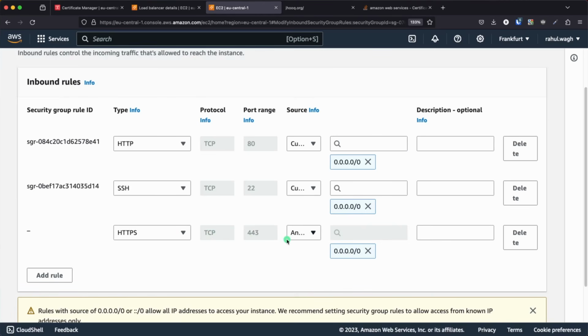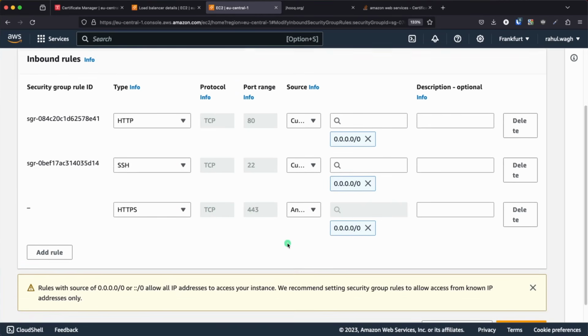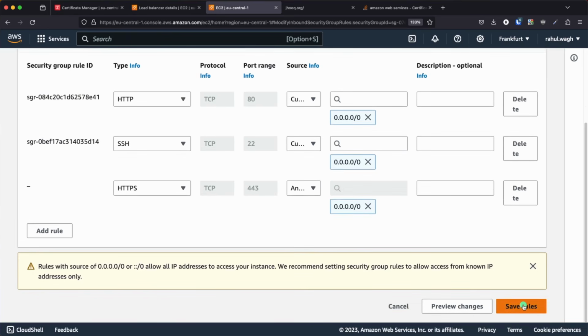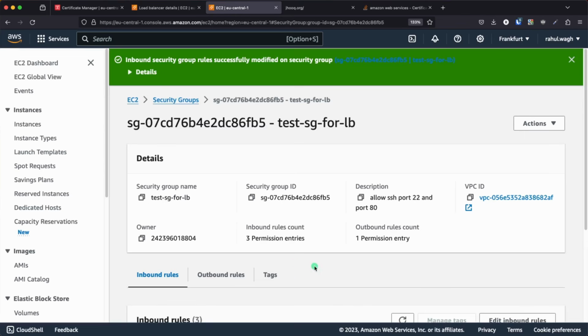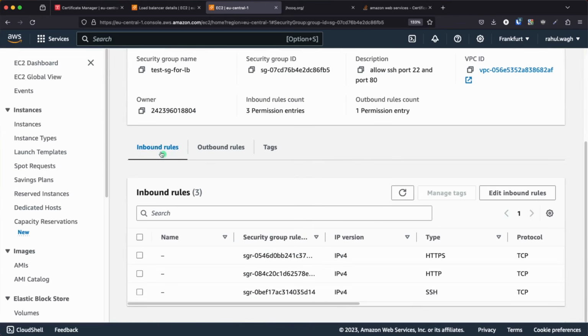We have enabled HTTPS in our security group, so click on save rules. Now you can see our inbound rules are allowing HTTP, HTTPS and SSH requests which are landing on this particular load balancer.